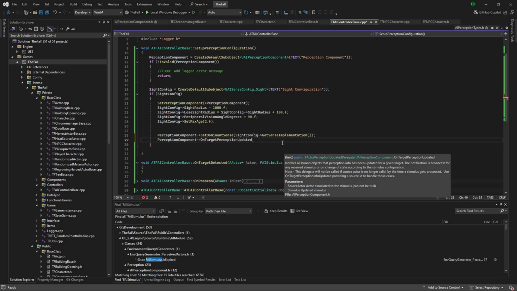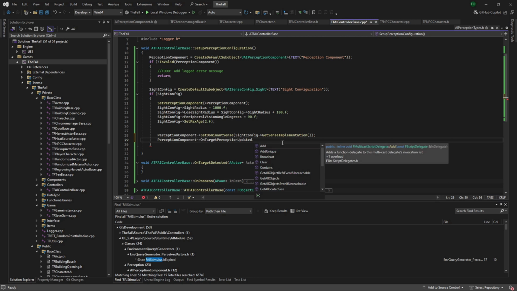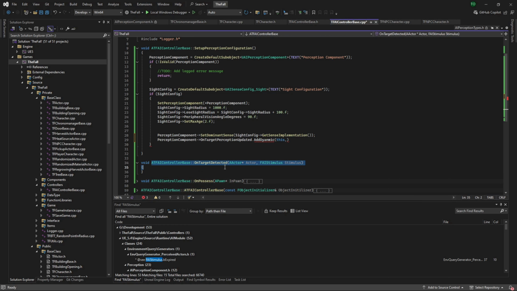Okay, so yeah, we want just updated. Now this is much like if you're adding an overlap trigger or an overlap event, things like that. It's add dynamic. That's this. And then it's the function, which is a reference to that, I believe.